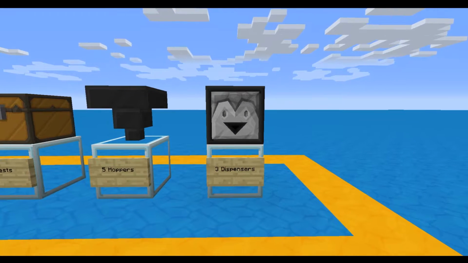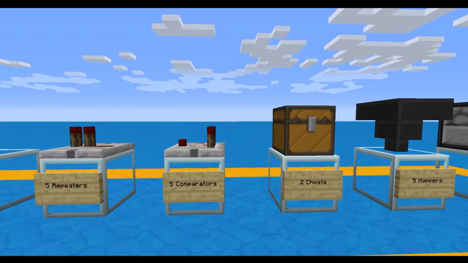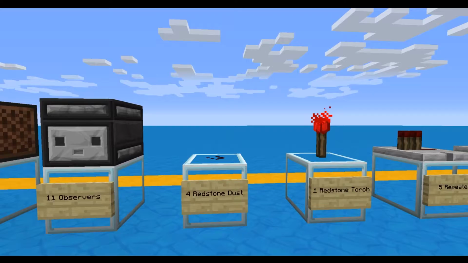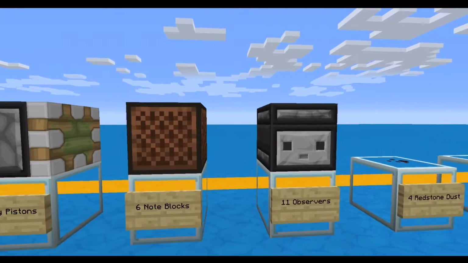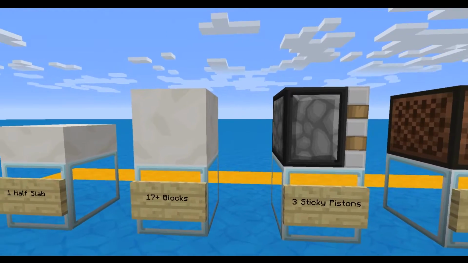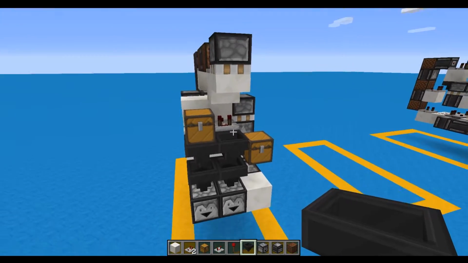So the blocks that you'll need for the build are 3 dispensers, 5 hoppers, 2 chests, 5 comparators, 5 repeaters, 1 redstone torch, 4 redstone dust, 11 observers, 6 note blocks, 3 sticky pistons, 17 or more structural blocks, and a half slab. So this unit, as mentioned, is 3x8.